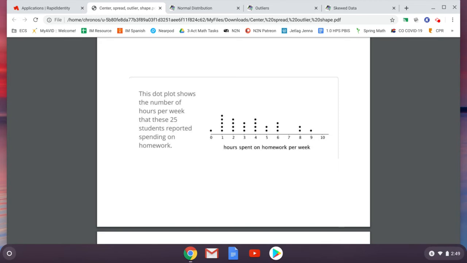So how many hours per week do they typically spend on homework? Well, the center of the data is going to be right around here, right around 3 hours per week. So over here on this side, we have 1, 5, 4. So that's about 10 students over there. And then over on this side, we've got 3, 6, 7, 8, and then we've got 9, 10 in here, 11, 12. So this little dot right here is about the center of our data. So the center would be around 3 hours per week.